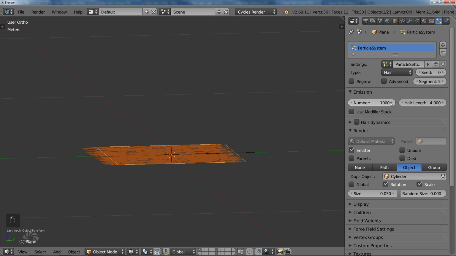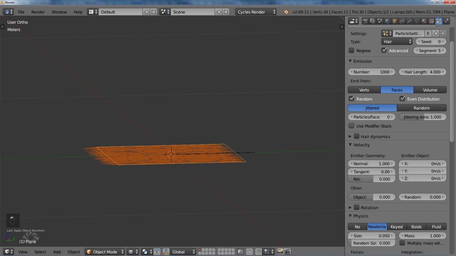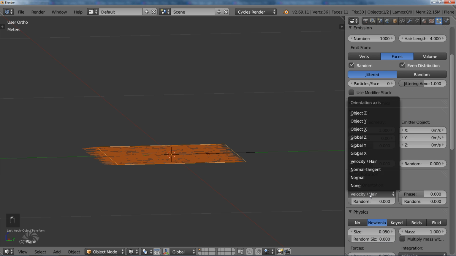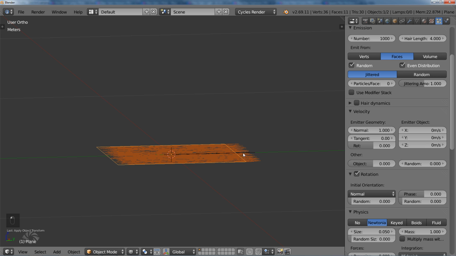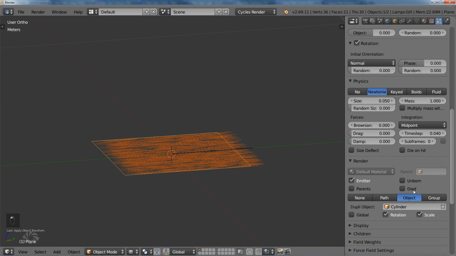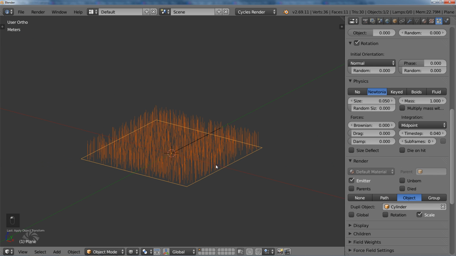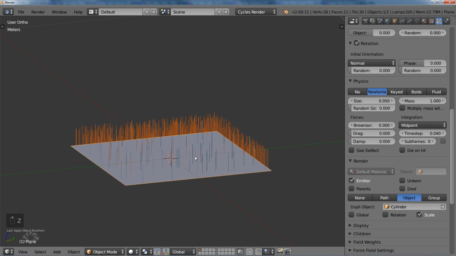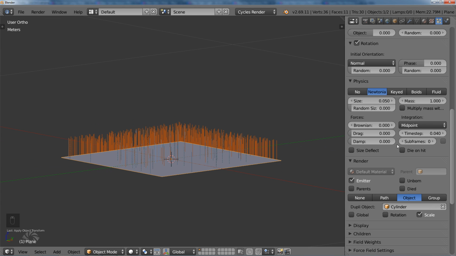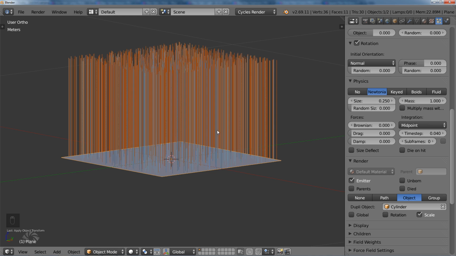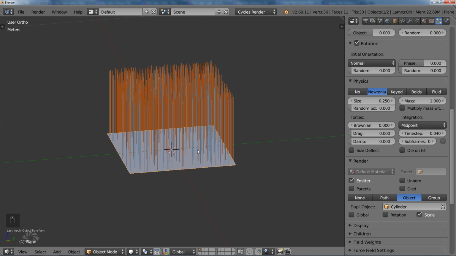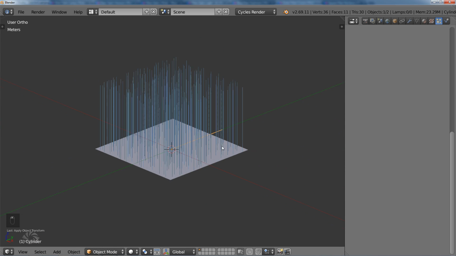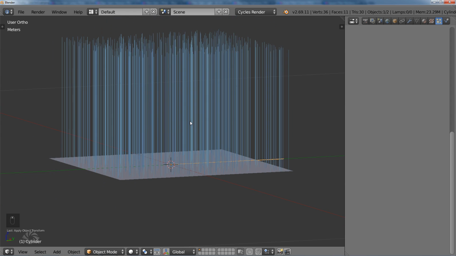And now you should see, if we go to Advanced, and where we've got rotation here, set this to normal. That didn't work. Maybe uncheck rotation. There we go. Anyways, now we've got them coming out of our particle system there, out of our plane. And I want to set the size to be 0.25, which is pretty close to its actual length that we had there, which was 20 centimeters, okay? So we've now got a whole bunch of them coming out of there.